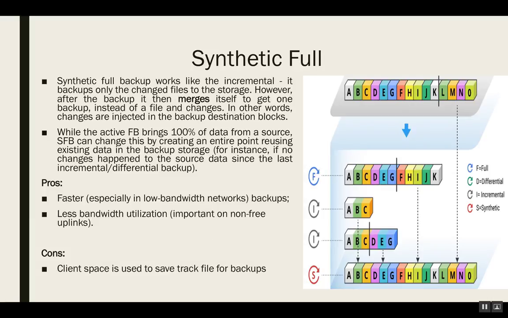Coming to synthetic full backup — this was a breakthrough in backup technology. Synthetic full backup works just like incremental in that it backs up only the changed files from last storage, but it merges itself to get the full backup and the changes since the full backup. While an active full backup brings 100% of the data from source, a synthetic full backup creates an entire restore point by reusing the existing data in the full backup and just storing the changes, making a pointer to the previous full backup. When you restore from the synthetic full backup, you can restore the entire system from this one image because it already has a pointer to its last full backup.